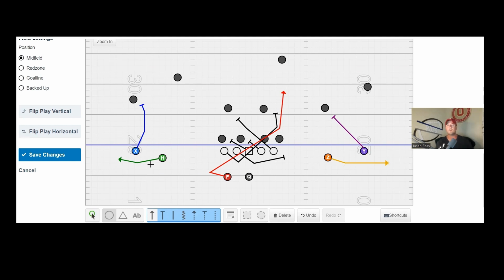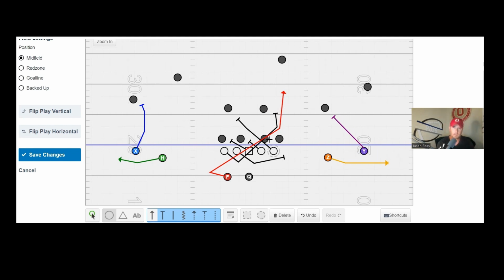And really, what we're trying to do here, the first thing is it's a numbers game. So the quarterback is trying to figure out the numbers. Do I have the numbers on the outside or do I have the numbers for the run? Okay, so the quarterback will come to the line pre-snap, and does he have the numbers or the matchup on the outside? So he's got two options.